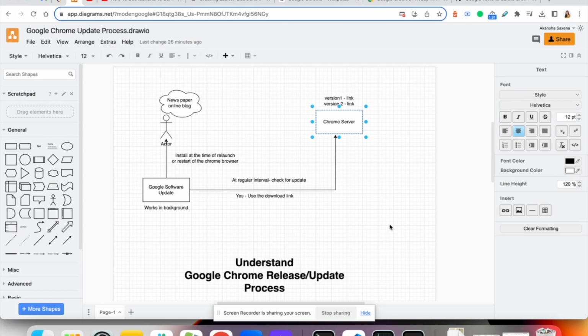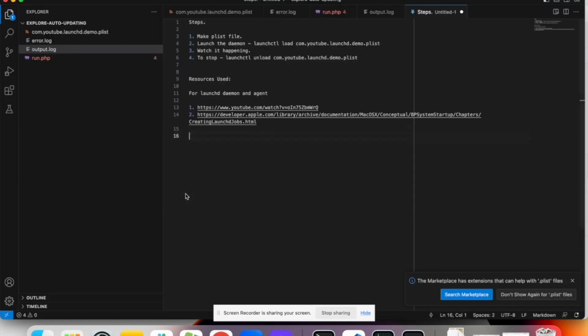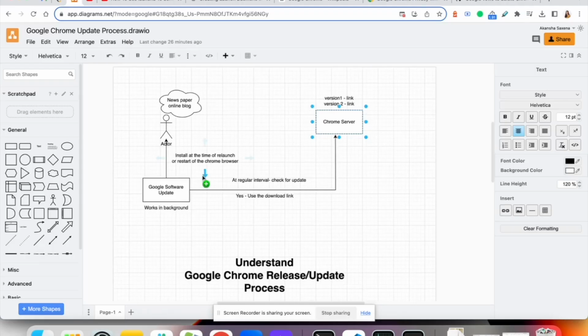If you want to create something similar, or want to understand how this software update system works, how it looks and how it works in code, we are going to create something similar, though not that complex.